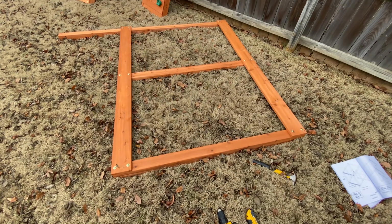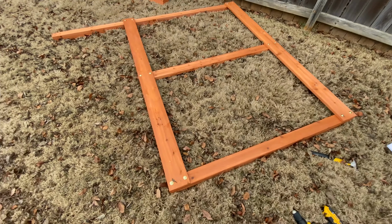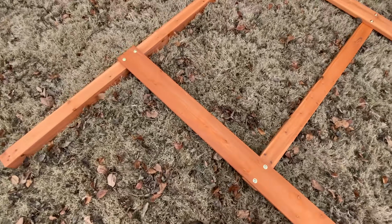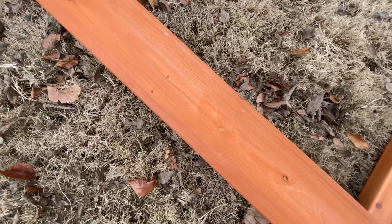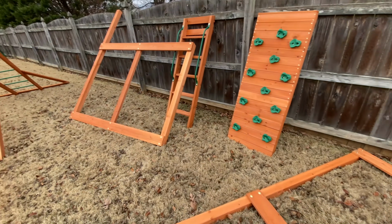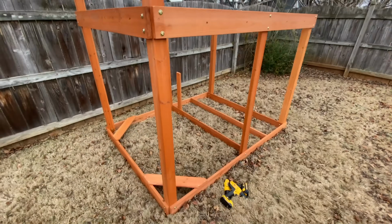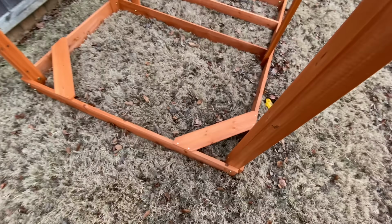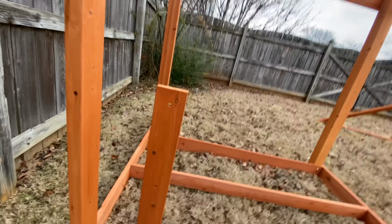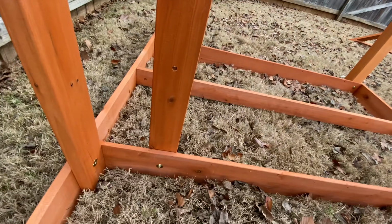So on here, the biggest thing, just make sure you don't cross-thread those bolts, of course, but making sure that the pilot holes are correct. And you can see there's 2 that are down here. And it shows you on the instructions to have them up or down depending on which piece it is. But it's all coming together. So when you get to this step here, just make sure those are lined up well. And on this one, measure from the top and make sure that hole's 1 3/4 inches and you don't put the wrong hole at the bottom.